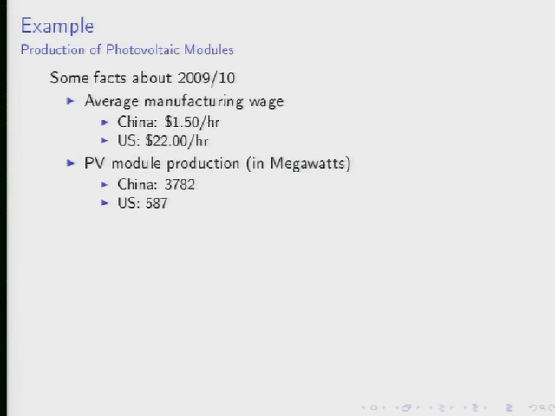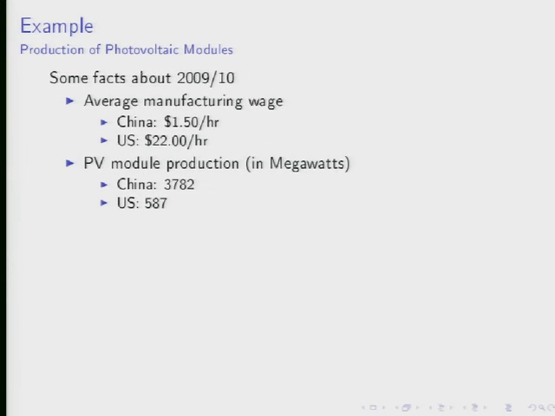If there are firms in the U.S. that are able to compete with firms in China, it must be the case that they don't have a huge cost disadvantage, given the amount they produce and given the prices they face. All right, is that setup clear? Okay, so I want to think about this and see what I can say about the relative costs and the underlying technologies that both countries must be facing.